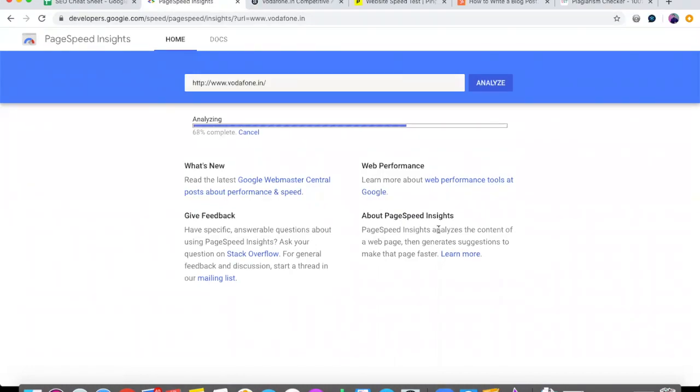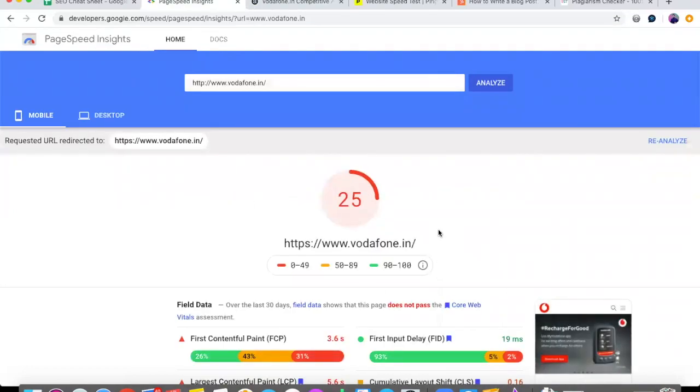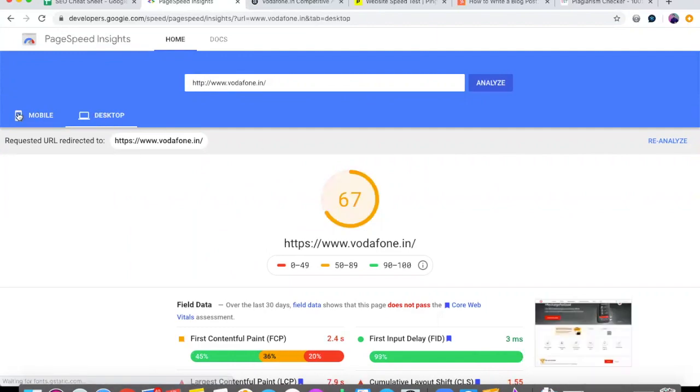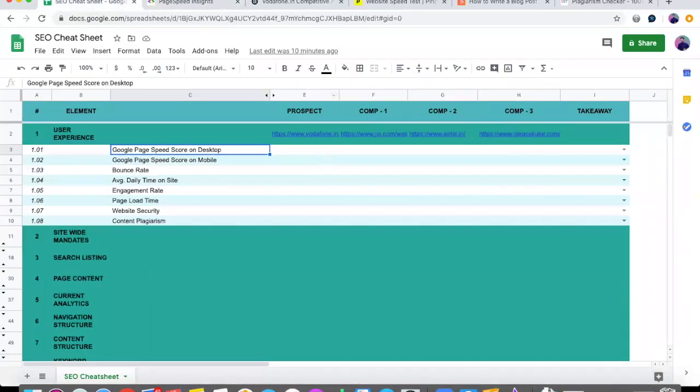Now, this application is something that is recommended by Google. It's Google's property. So it is very important that we go ahead and check the website and particular landing pages out here and ensure that the page speed is more than 90 for sure. Okay, now if you look at it, you have two options here to select, mobile and desktop. Now, if I go to desktop, I see the score as 67 out of 100, right? That means it is average. So what I'll do, I'll quickly go here and note down the number, which is 67.